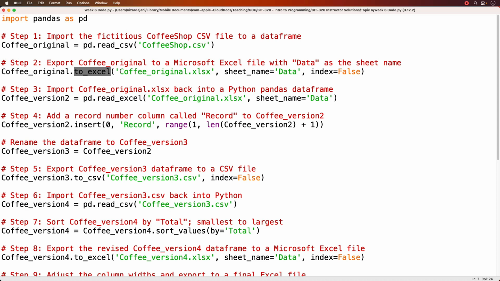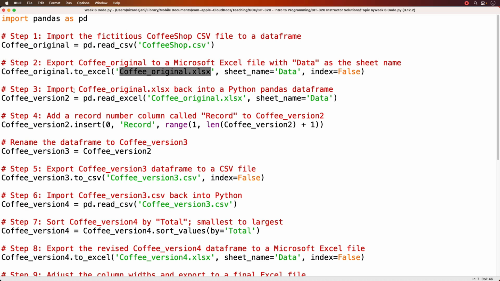In this case, it's going to be an Excel file, and I'm going to call it coffee_original. And I can stop here, but the instructions say make sure that you call the sheet name of that Excel file data, and it also is asking us to make sure that you don't include an index column, which is the default behavior of having an index column starting from 0, 1, 2, 3, and so on.